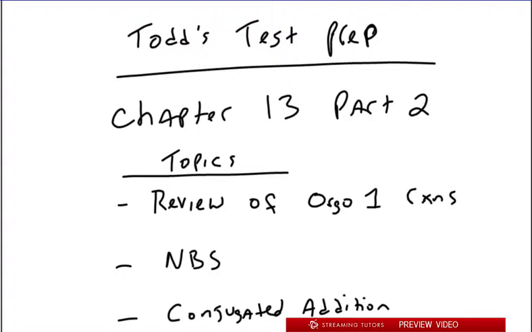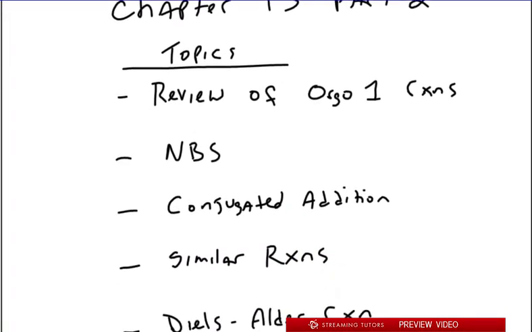So now we're going to dig in deep and figure out how these conjugated systems react in the real world. And so we're going to go through that right now. Now, let me just tell you, for this particular video set for Part 2, we're going to first start by doing a review of the Organic 1 reactions that are important. Not all of them, because there's way too many, but we want to remind ourselves of the ones that are really important for this chapter.